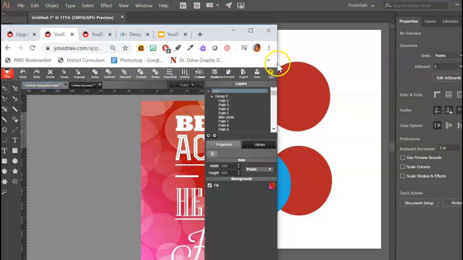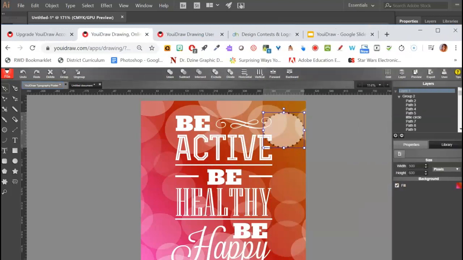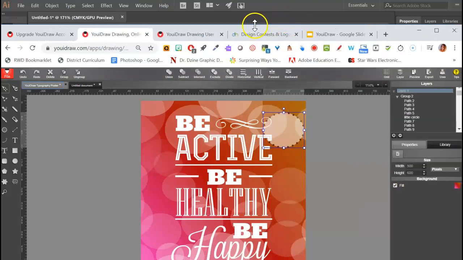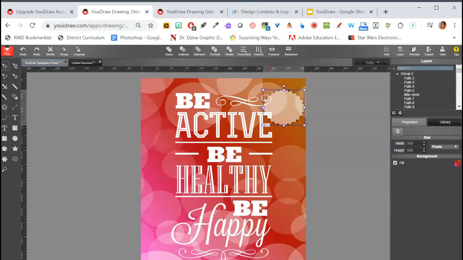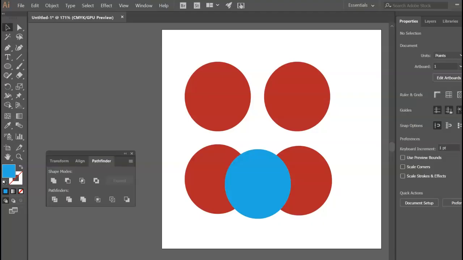Now I do want to compare this a little bit to Illustrator. Pardon my screen here. So I'm going to pop over to Illustrator for a second just so we can look at the two similarities. So you're going to see a lot of the same tools. There are some tools I really badly miss from Illustrator that UIDraw does not have. Among those tools are fancy things like, say, the shape builder or any of the warping kinds of tools. None of that stuff exists on that program.